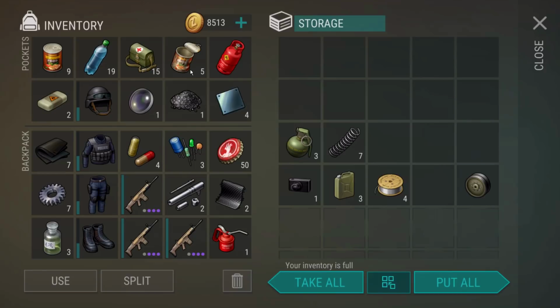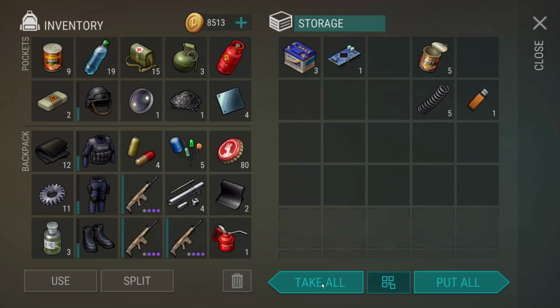You'll love to see it. All sorts of good stuff like that. I'll even go ahead and grab those grenades. I will probably come back for the rest of this chest. Let's go and take everything from here.